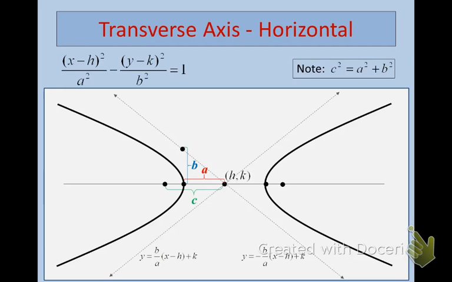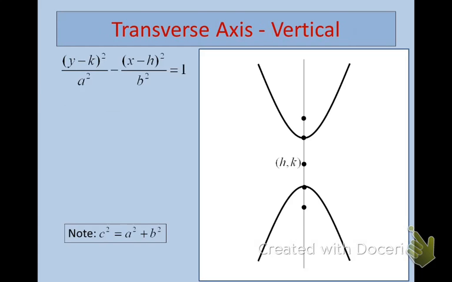All right. So then what is the equation going to look like? What's going to change in the equation when I have a vertical? It's going to be negative x. You're going to have a negative x, so I'll just actually switch those first two terms, right? So that is going to look like this, where now my y term is the positive one and then minus my x term, right? Notice that the a value is still underneath the positive. And again, a might not be bigger than b.